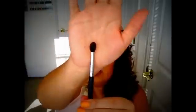And then to really smoke it out, I wanted to add Crave, which is that blackish brown color. Then I took this really smaller, more precise, fluffy brush. This is a great crease brush if you want to go exactly on in. It's from Sedona Lace. It's the EB15. And I went right on in, took the point, and went right on into Crave and focused right into the crease. I just really dug in.